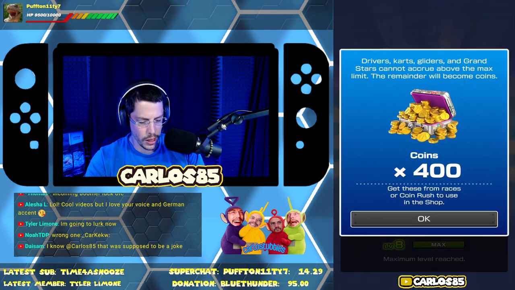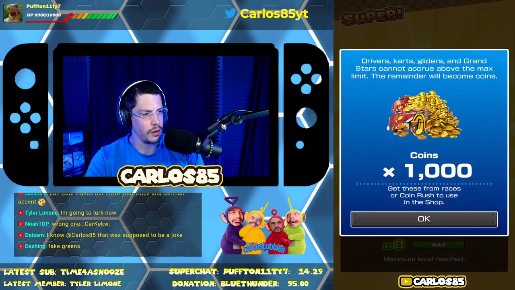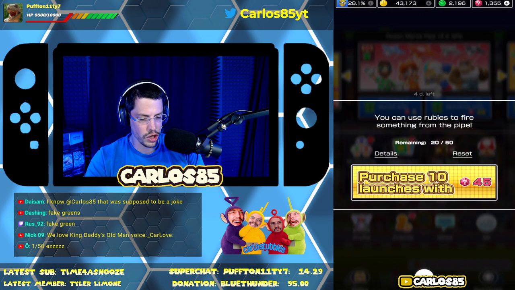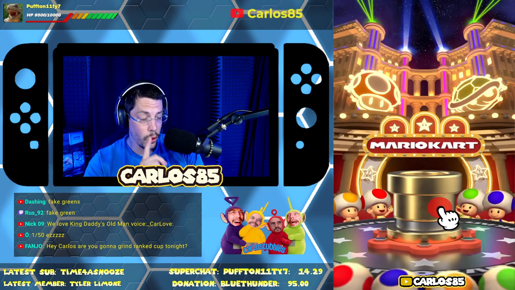Bordeaux is level 8 already. Let's go. Come on. Give me the fake. Ah, doesn't look good. Okay, we get coins. But we need coins. I need to show him a shop later. So now the fire glider and the second Luigi vacation coming.